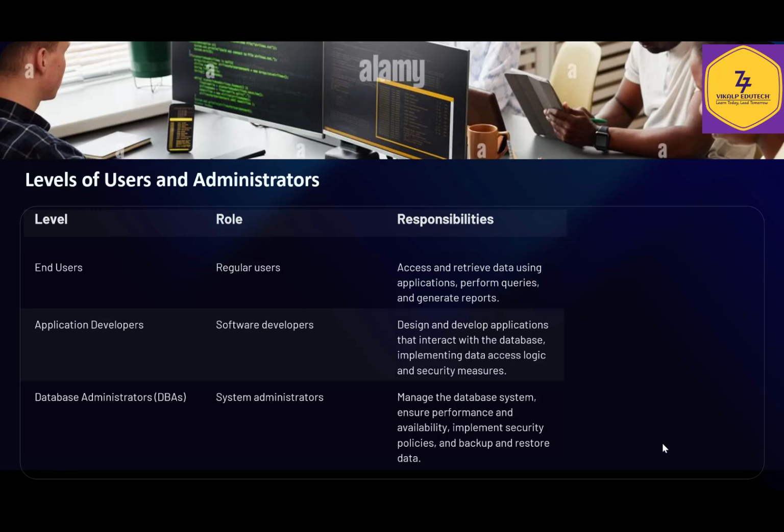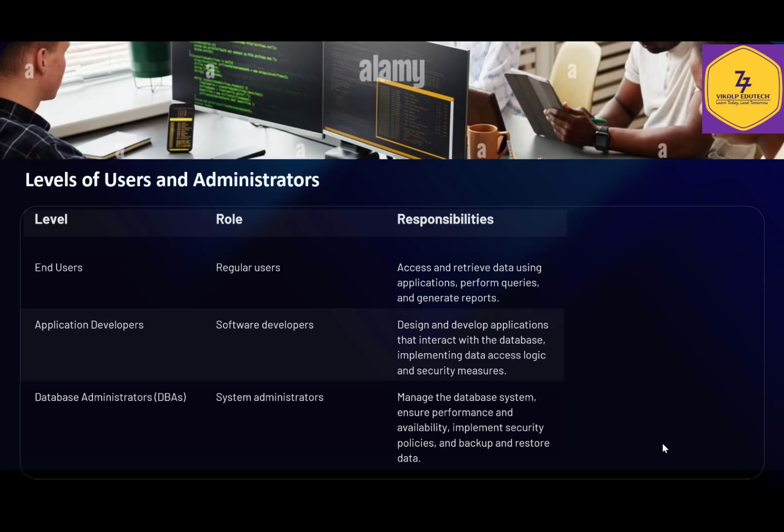As per the usage, users are mainly categorized into three types: end users, app developers, and database administrators. End users are the regular users who access and retrieve data using applications, perform queries, and generate reports.